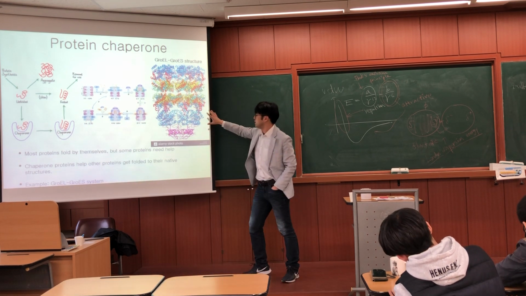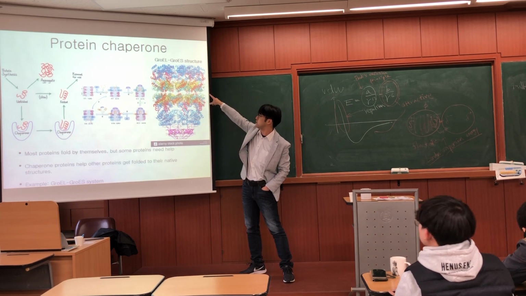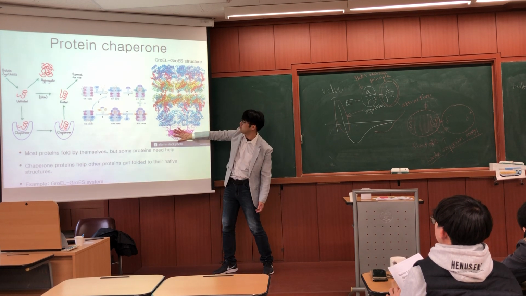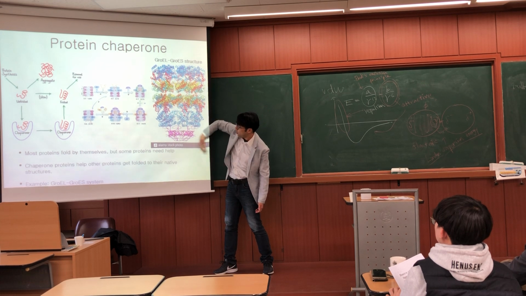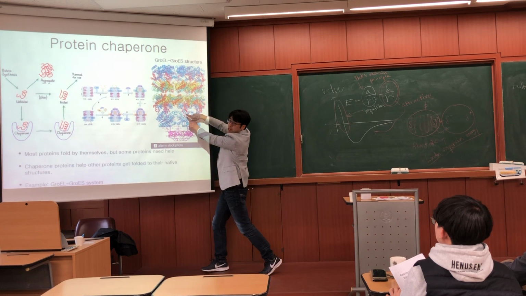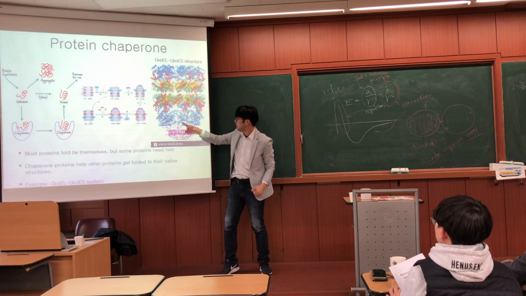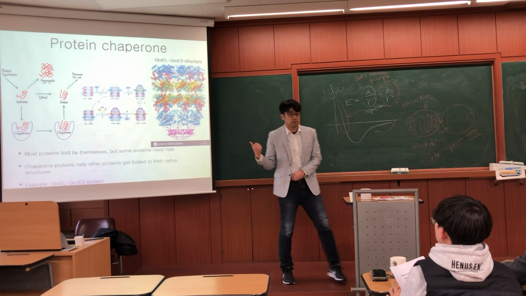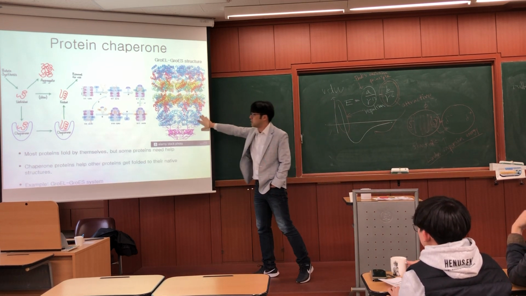So this is the structure of a chaperone protein, called the GroEL structure. This is a gigantic protein, and this is actually the lid. So this is the cover. Once it is open, some proteins go inside this chamber and are folded to their native structure, and once folding is done, it is opened again and the protein goes outside. So some proteins need help, and for those cases a protein like this one is needed.